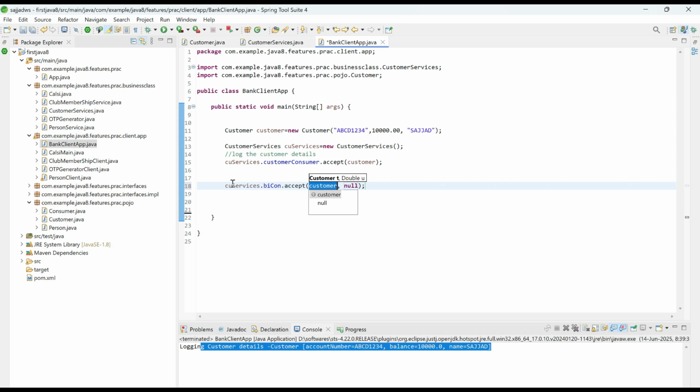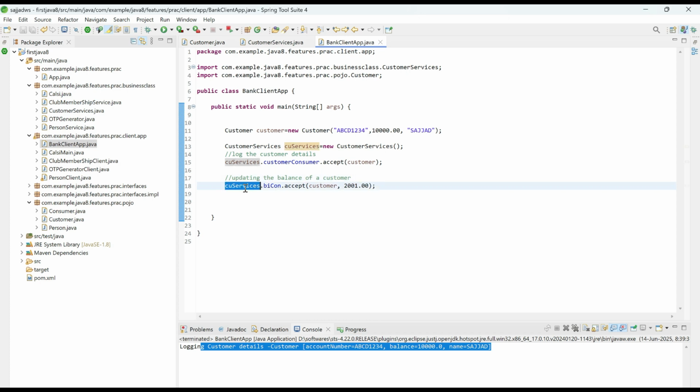Update balance will be accepting two parameters: one is the customer object, the other one is the amount. Let's say for example I want to add 2001 rupees. Now this will be updating the balance of a customer.